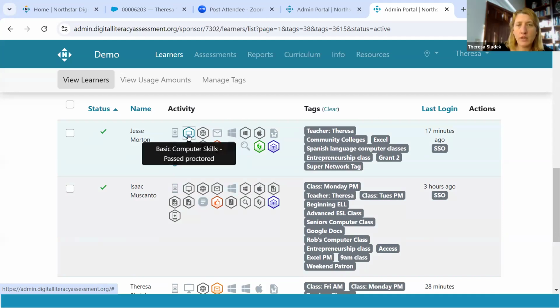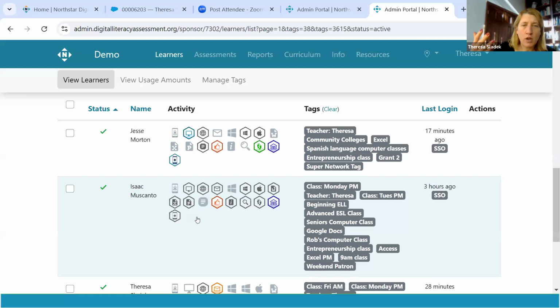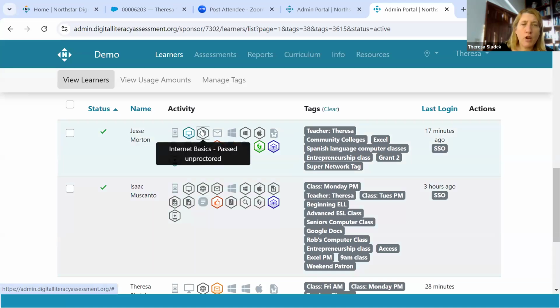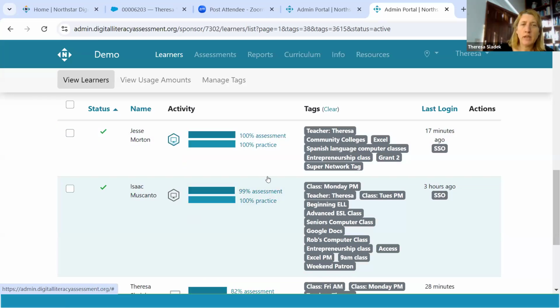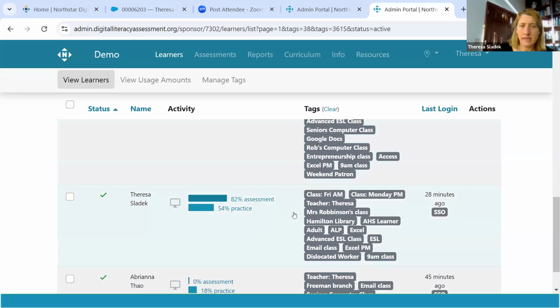And if it's in color, that means that it was proctored. And maybe I want to see all those people I'm working with. Let's see how they're all doing on Internet Basics. I can click on anyone's icon and it will quickly show me how people have done on the assessment and if they've done the practice lessons or not. So I can get a quick snapshot of how the students I'm working with are doing.